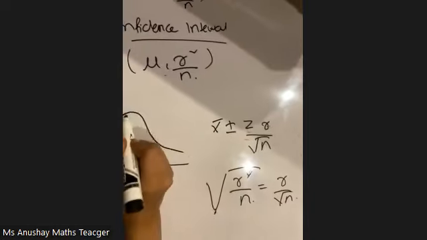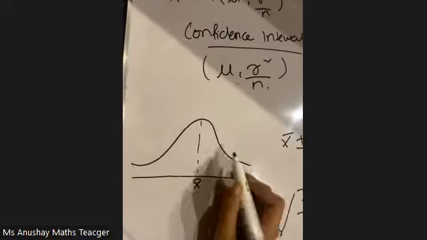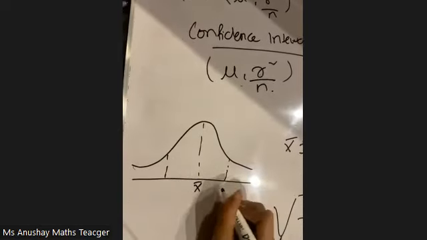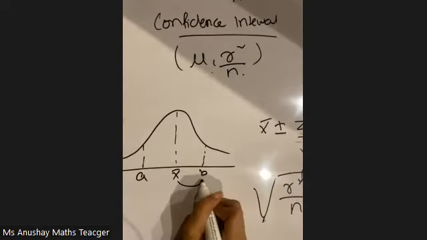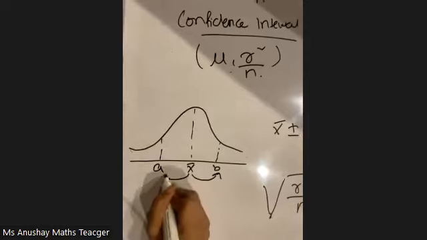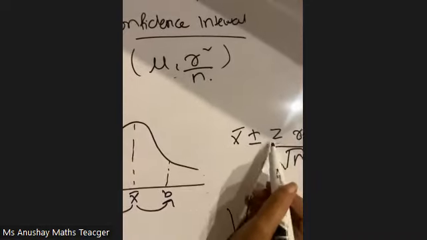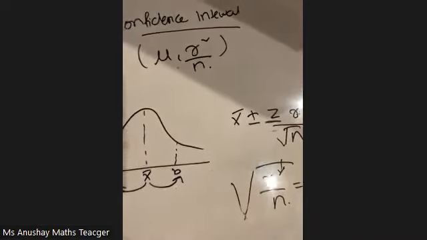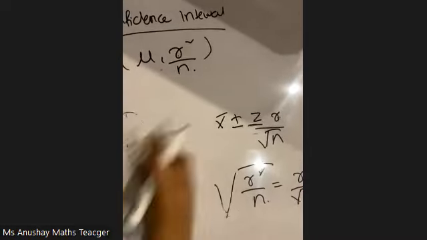Why have they multiplied by z? Now understand. This is my x bar. They're trying to find out the limits, b and a. So they're doing x bar plus this value to get this, and minus this value to get this. Do you understand? The z value you will be given, or you will have to find out from the table. I'm going to show you questions so you will understand better. Right now it's just theory, which is why it might be confusing. You have written the formulas, right? Yes, it's also in the book in front of me.